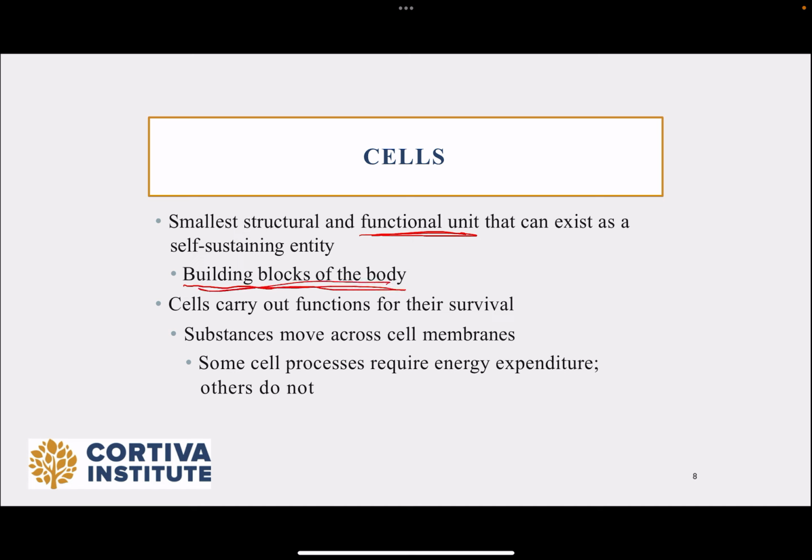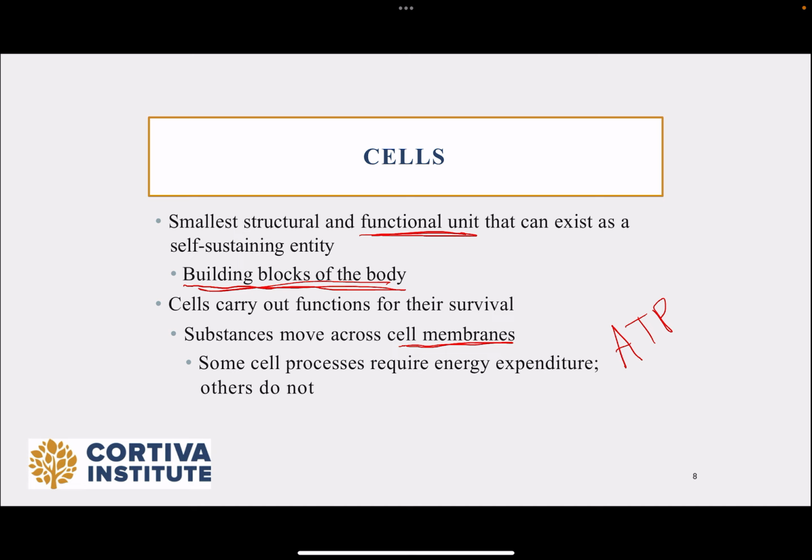They carry out certain functions for their own survival. They can move substances across their cellular membranes, and some cells require energy expenditure, right? So they're going to use energy. What is that energy going to be known as? ATP, adenosine triphosphate, right? Thank God we don't have to go into what that chemical structure looks like, but the cells are going to use that as energy.